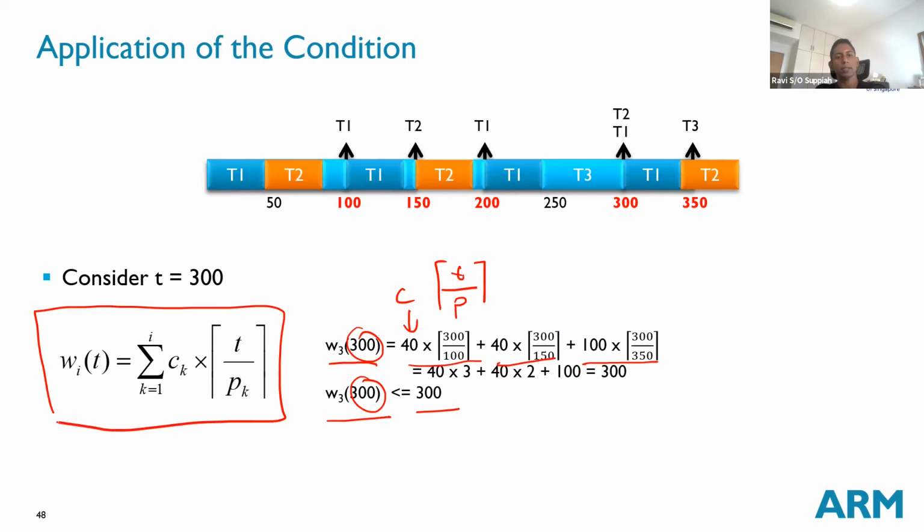But when you do this analysis, you must look at all the periodic intervals of the higher priority tasks and do this computation. If you're able to reach a point of time where the total computational requirement is lesser than or equal to the time that has elapsed, then you have fulfilled the condition. That means you can say that this task set is schedulable. I know there are quite a few numbers and formulas, but once you look through it again, it's not so difficult. It's quite straightforward.